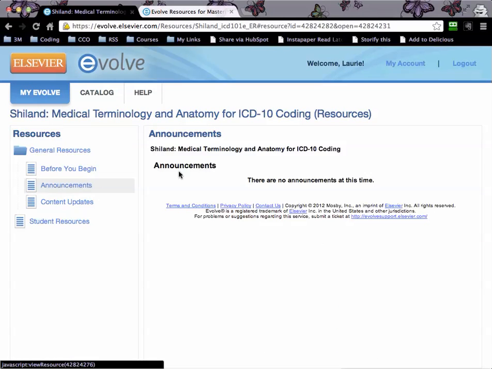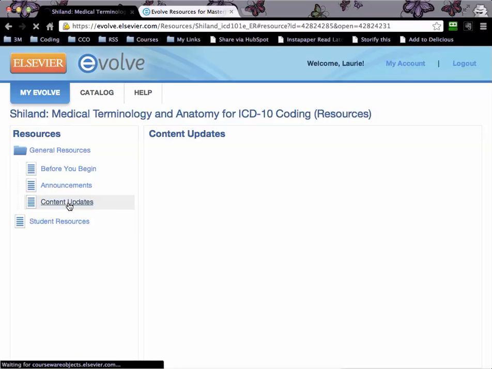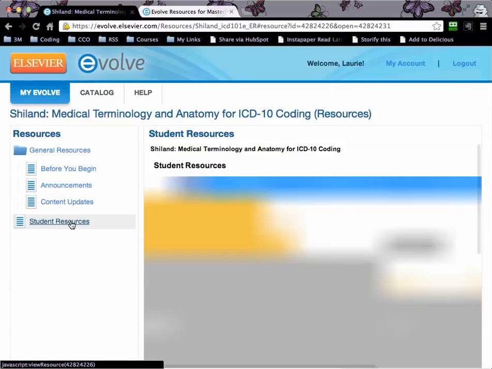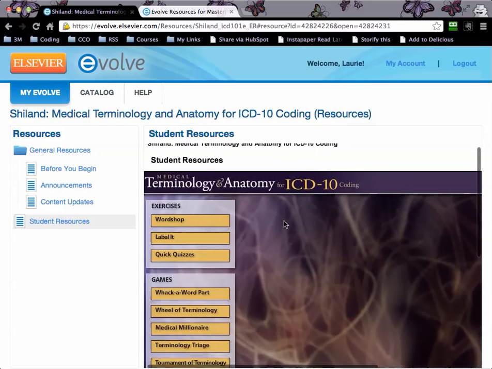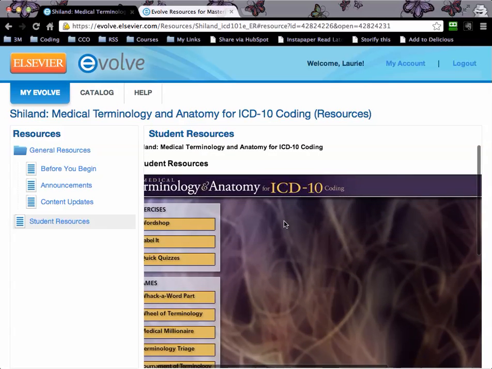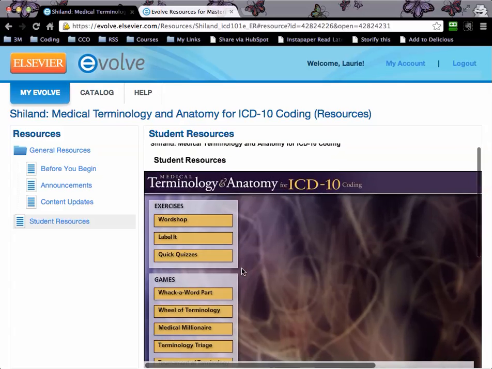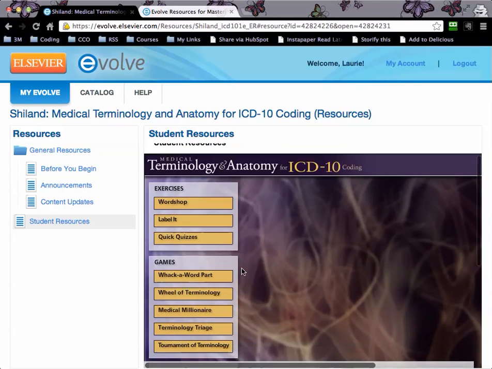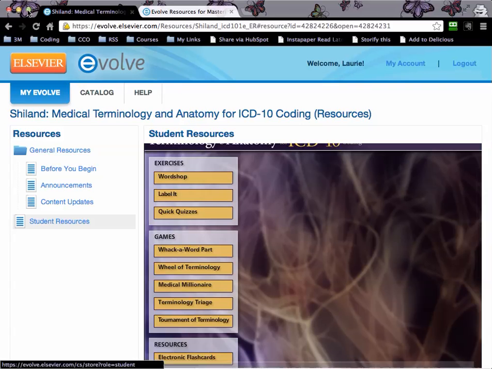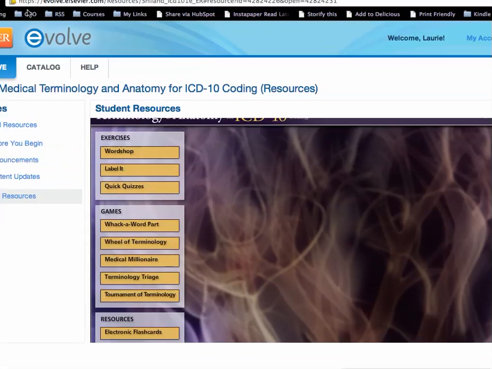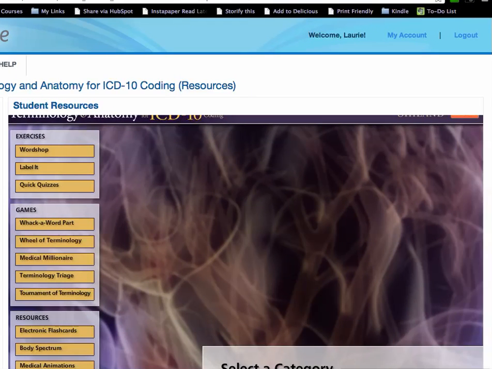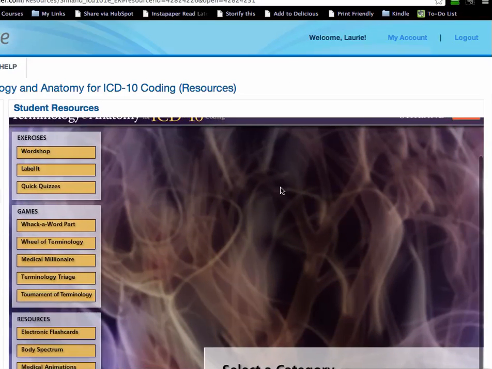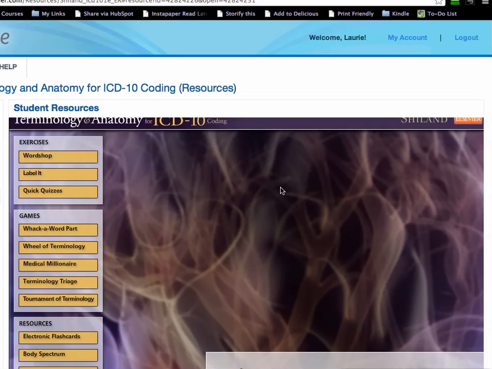This is where you'd find announcements about the book and updates. There isn't any. This is what you want, student resources. It's a little annoying because they do it in a frame, and this is just wasted space over here on the left, if you ask me, but there's nothing we can do about it that I've figured out so far. So I'm going to maximize my window. Hopefully you have a big enough monitor that you can do this. I can scooch it over. It barely fits on mine, and I've got a pretty big monitor.